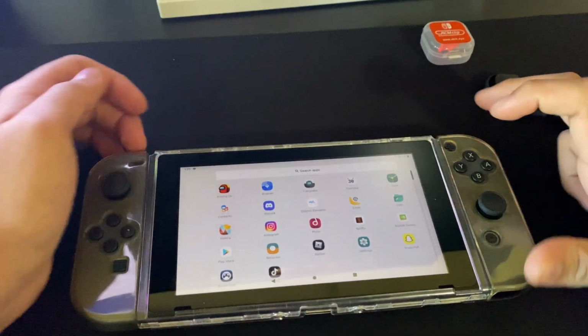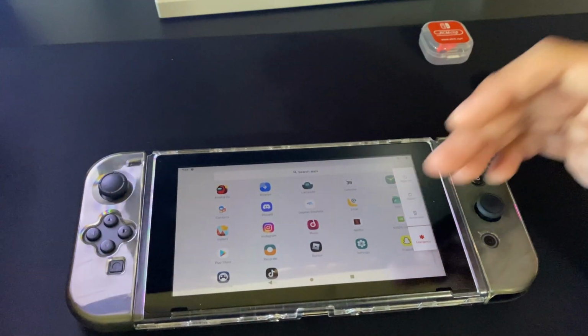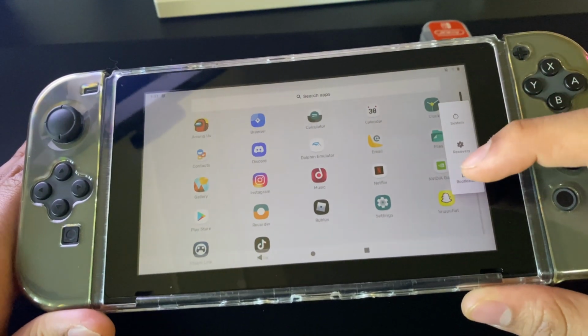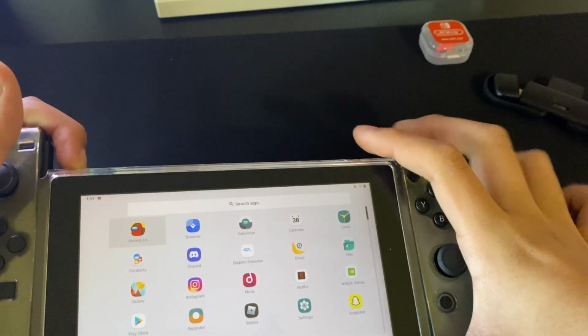Another thing I have on my Switch is when you hold this thing, you usually have to turn it off and then go into this whole RCM loader and everything. I completely got rid of that whole thing by doing something in developer options. So when you press restart, you can click restart to the bootloader. So let me press that. I think I exited out.